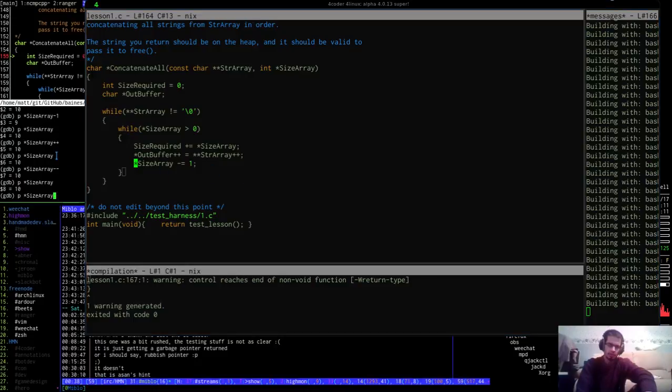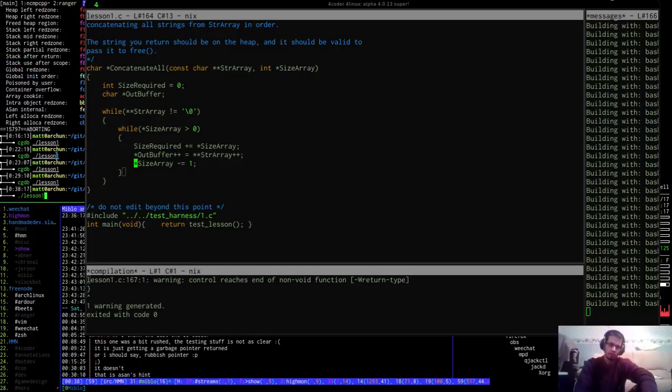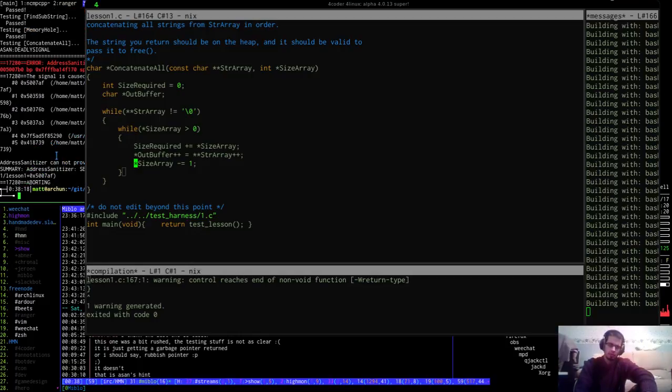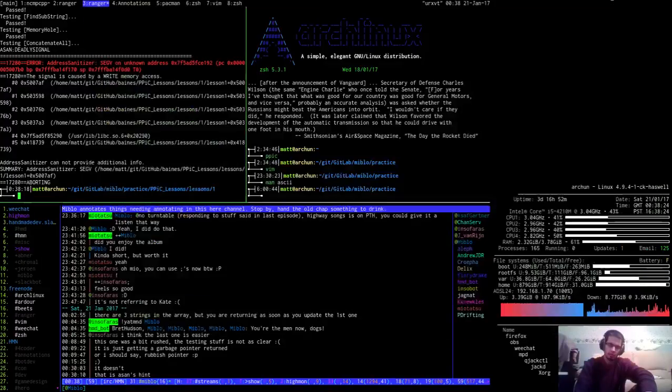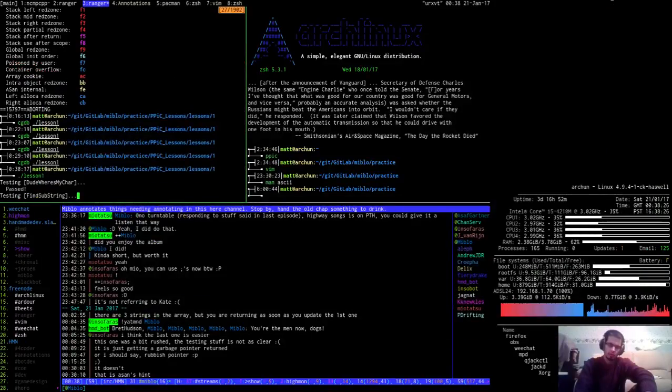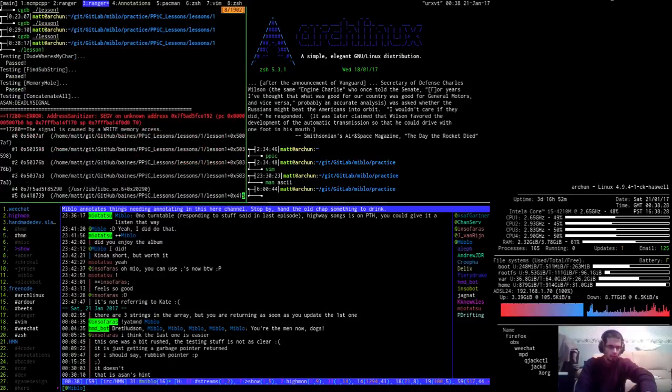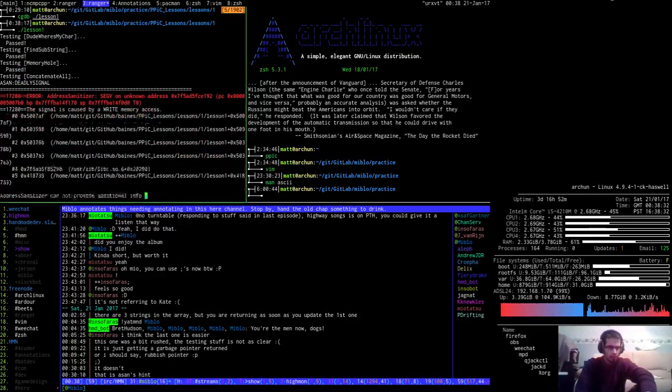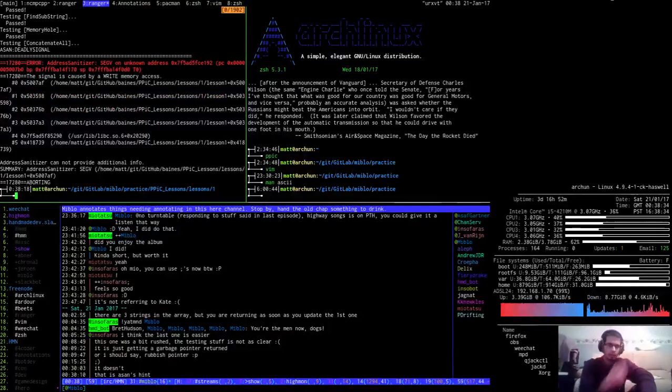Let's just see if this crashes. Right, memory access. It's possible that's happening because it's trying to free something it's not being given.